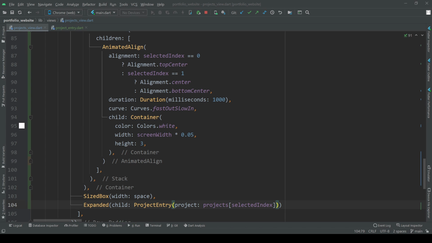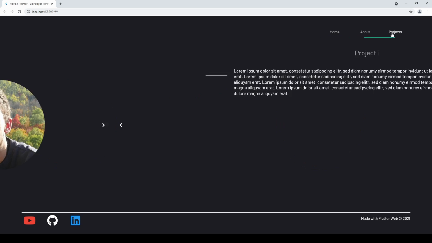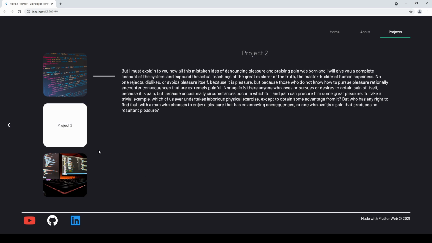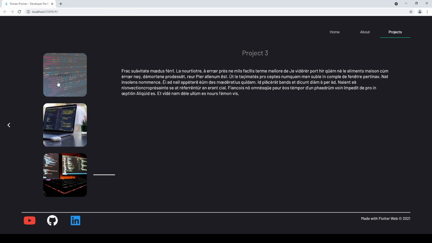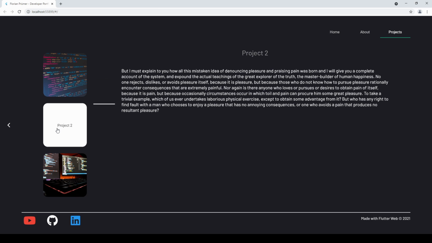Let's hit restart and we can see that we now have this nice indication as to what project currently is selected and an overview of what the project is all about.